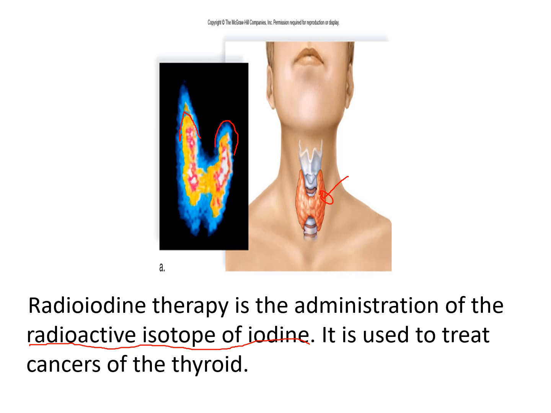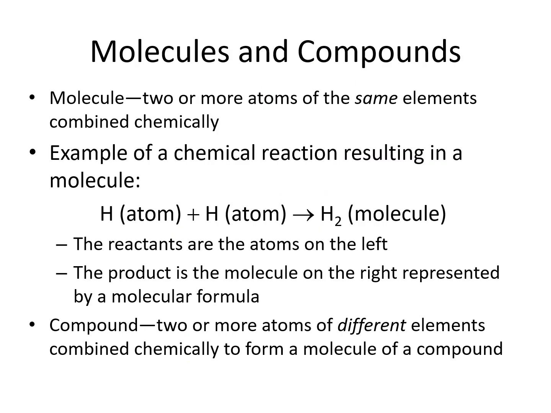So this is a way to selectively kill cancers, right? The reason it's killing it is because a radioactive isotope, when it decays, is going to release radioactivity, which would then kill biological life. And in this case, it's helpful almost as a magic bullet because it's selectively going to kill cancers of the thyroid. Okay. So now that we've talked a little bit about isotopes, I want to go on to molecules and compounds.